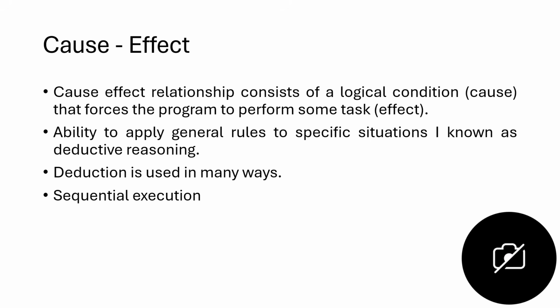Once you are applying some formula to reduce, say I have a formula: a plus b the whole square is equal to a square plus 2ab plus b square, or a square minus b square is equal to so and so. So if you substitute these rules to special situations, simplify and reduce to the conclusion, this type of deduction you call deductive reasoning.